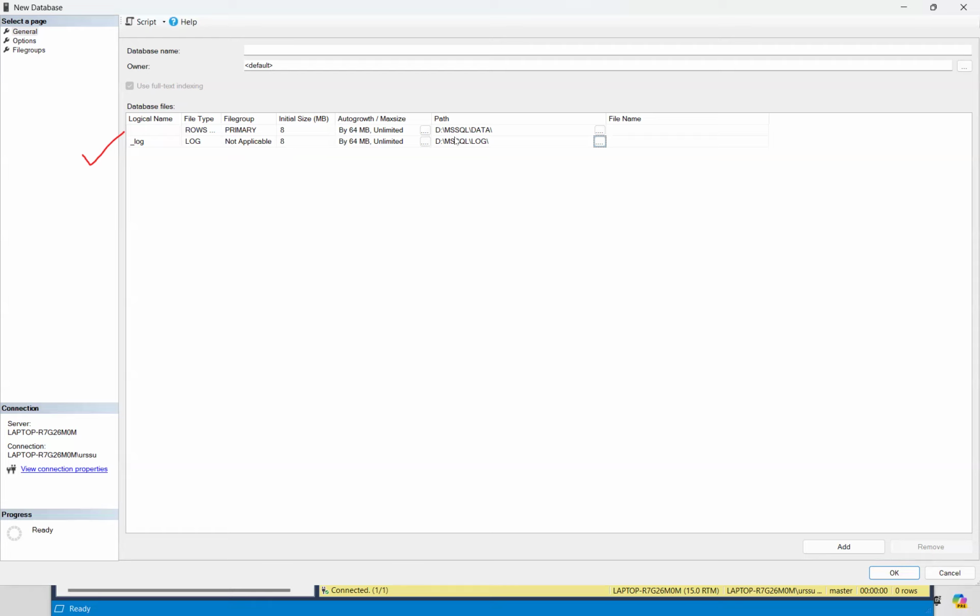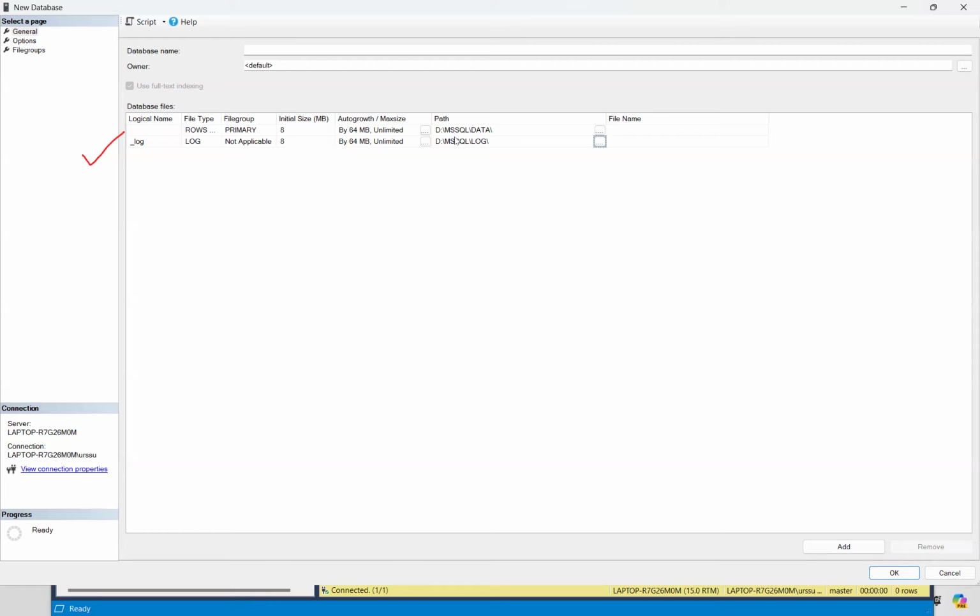But I don't want to go to D drive, sir. My MDFs need to go to E drive. My LDFs need to go to L drive. My NDFs need to go to some other drive. And I want a couple of permissions in build. Now, what I can do is implement everything in the model database. Later on, I will go and start creating the databases.